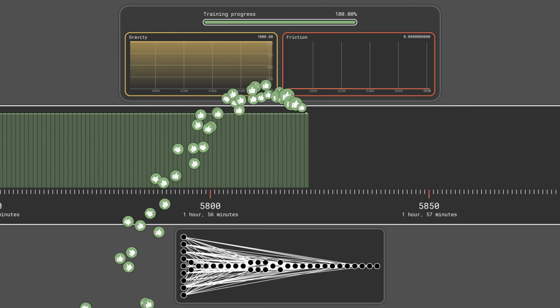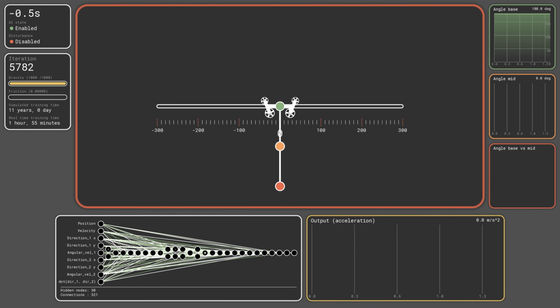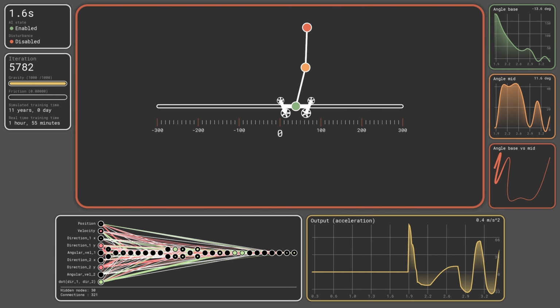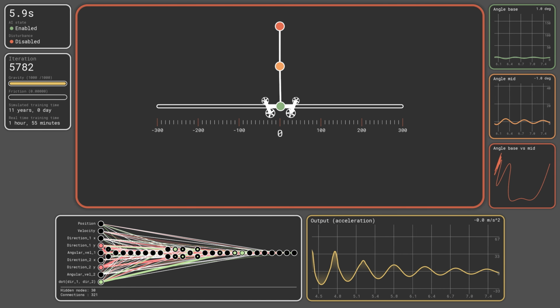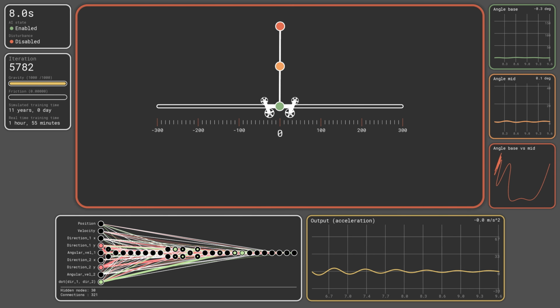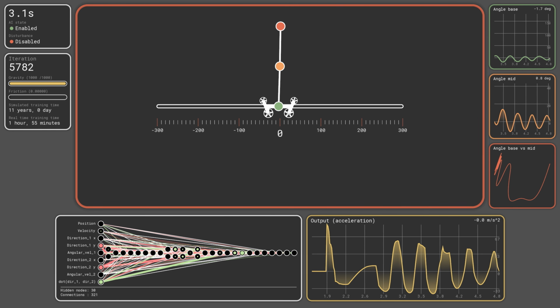And finally, after a somewhat complicated final phase, we reach a friction of 0. Let's see how the network performs. I'm really pleasantly surprised by the stability of the solution. I'm happy a solution was found at all.